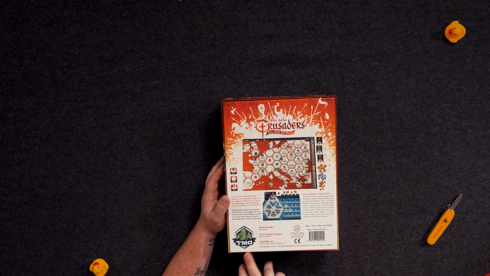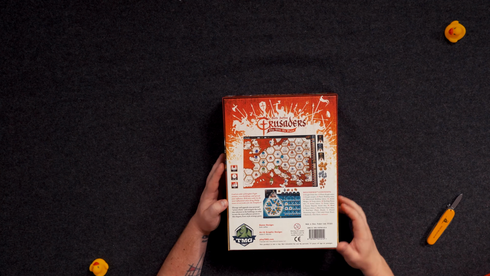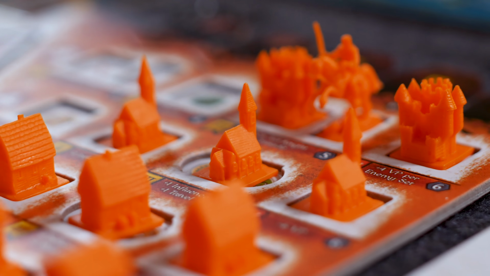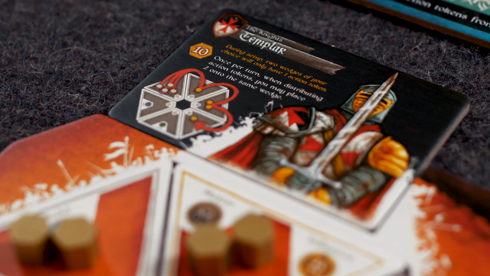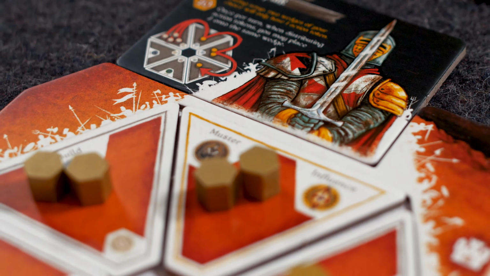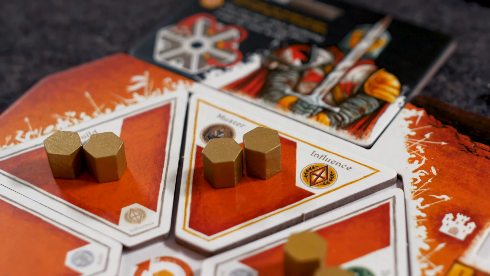You can see the Tasty Minstrel Games logo down there in the corner, and on the back it says, "Lead an order of knights. Fight enemies, erect buildings, and spread your influence. Will your order be the most influential when King Philip issues arrest orders for the Templars? Manage and upgrade your personal action wheel and navigate the tech tree inherent in the buildings in order to earn the most influence points in this elegant Euro-style strategy game."